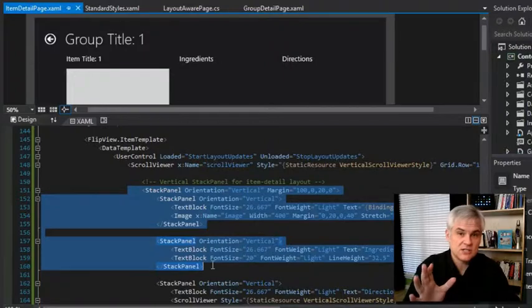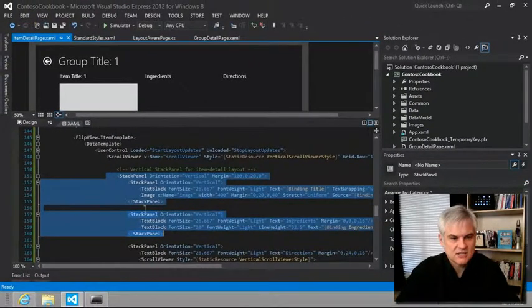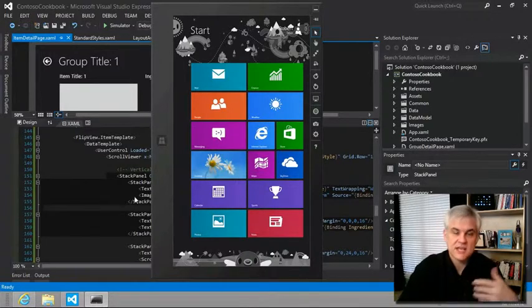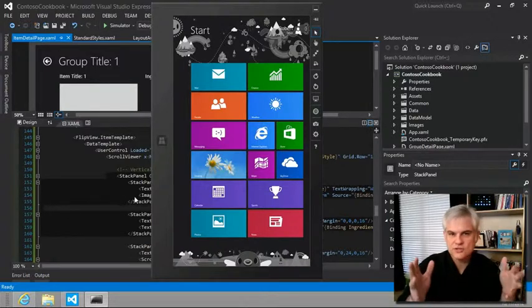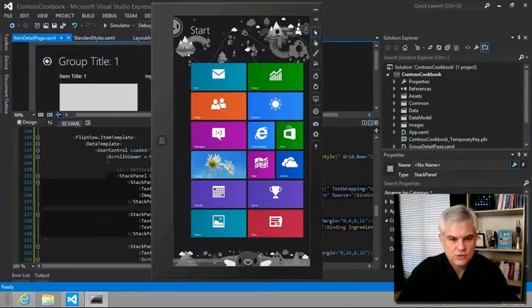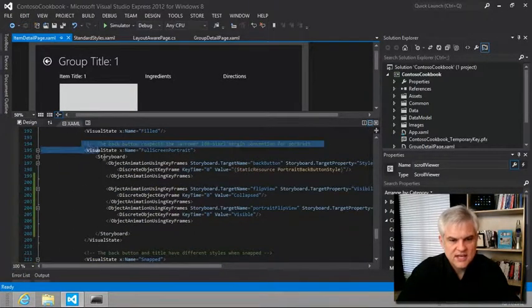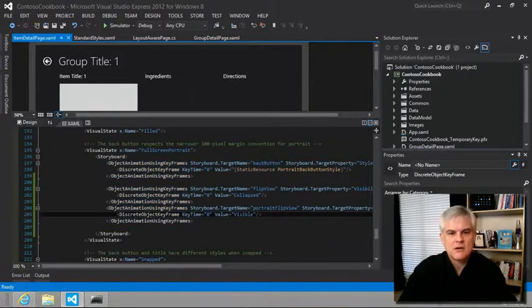What you're going to need to do is just change the setting on your simulator, and then see how the new, in this case, flip view, or it could be the overall layout of the other controls, the stack panels and the grids and so forth, look as you change states. Okay? All right. So that's all for this lesson.